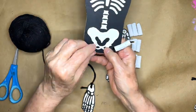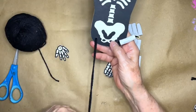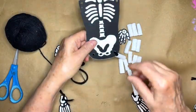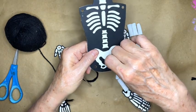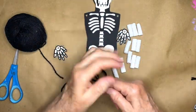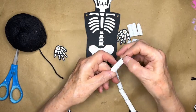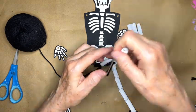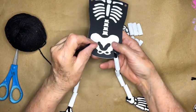I want the knot in the back, so I'm going through the front. Oh, no, I'm not. Let's put the pasta on first. Put our rigatoni, I'm sorry, it's cat hair. I'll get it later. Okay, 4 pieces for the leg. And again, if you want to make it really exaggerated and put a lot of pieces on there, you can. Okay, now I'm going to thread through the front.